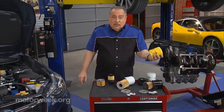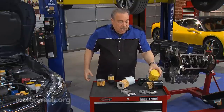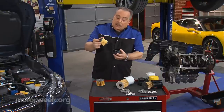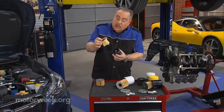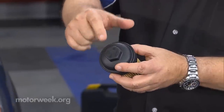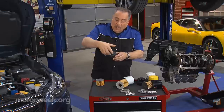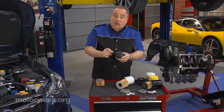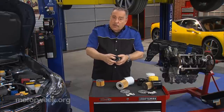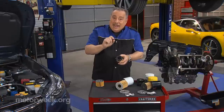One of the things you're going to notice if you do your own work is that the old tried-and-true spin-on filter is going away in favor of the new cartridge type filter — all you replace is the internals of it. You'll find quickly that you better have the right tool to unscrew the cap, or you will screw it up. Also, make sure that your replacement filter comes with all of the appropriate O-rings, seals, and gaskets.